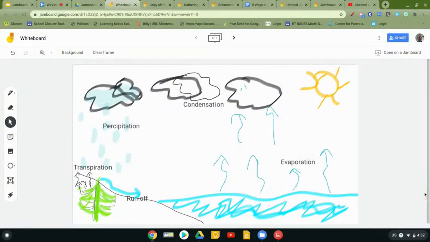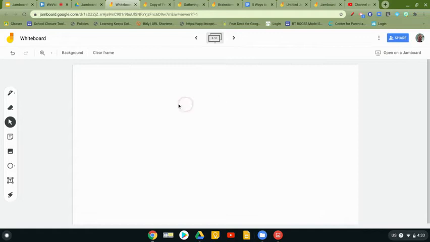Number two is student collaboration. Now let's take that scenario from the beginning, right? You're on that call with them and you're meeting with them and you just went over the water cycle. Well, now you want them to collaborate with each other. So you put them in breakout rooms and you tell them, you know what? Now you go to the frames. So you assign them specific frames and say, two more students are on frame two.